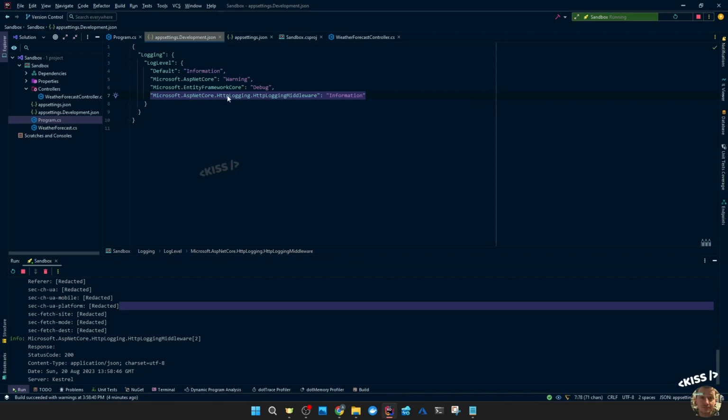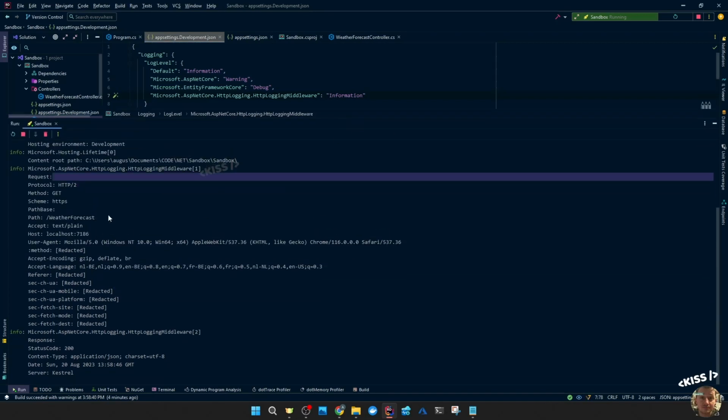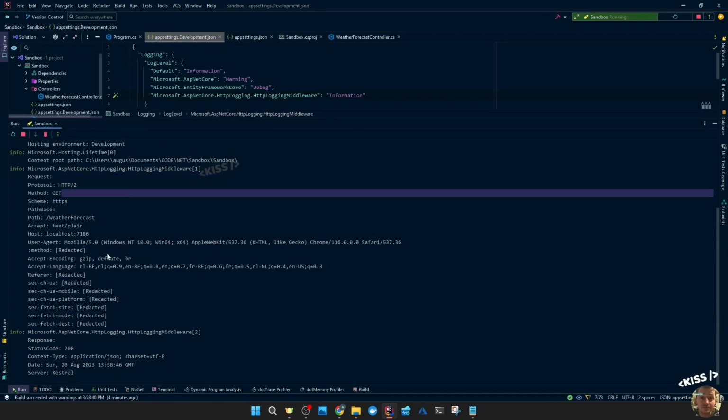Whether that's a default value or it's looking at this, I can't tell you. Anyway, we override that with the information log level. And now we see the request logging output.